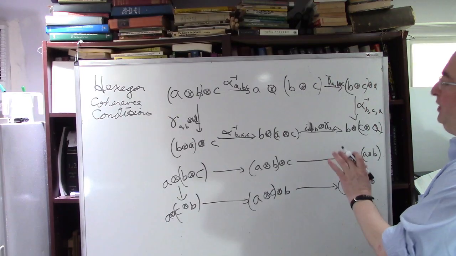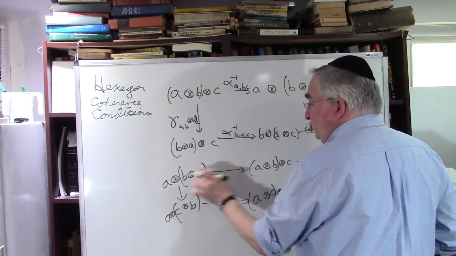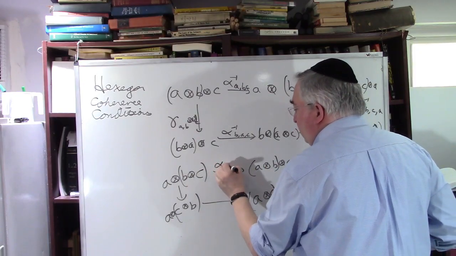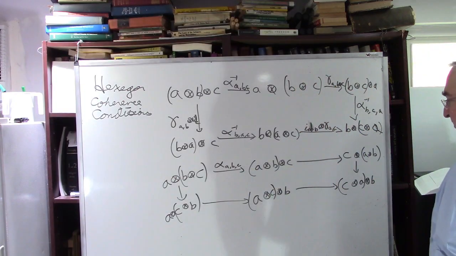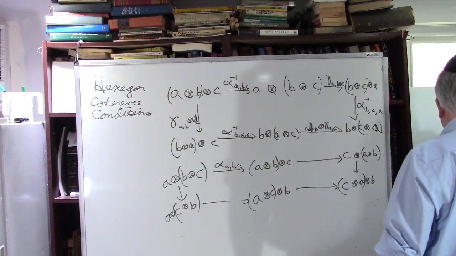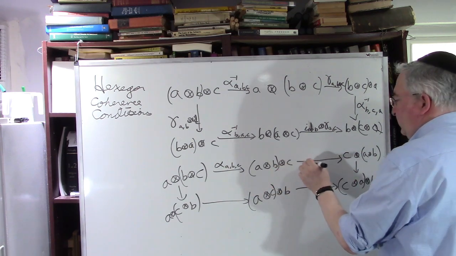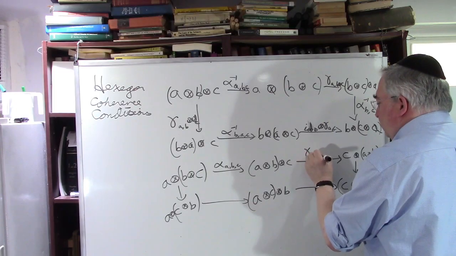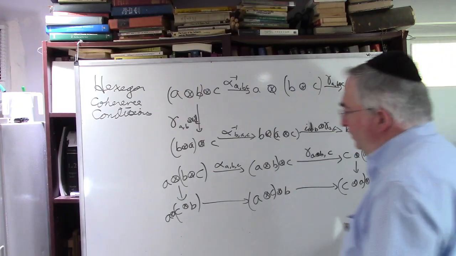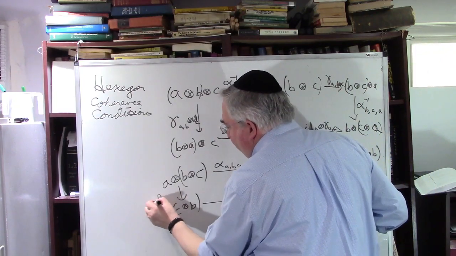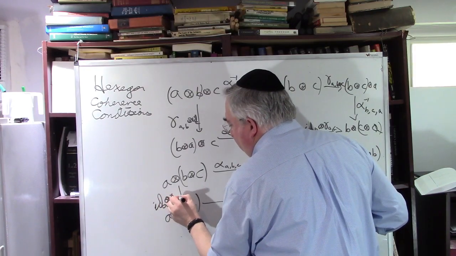Okay, let's, without looking in the book, see if we can figure out what is going on. This is just regular reassociate, ABC, so this is a reassociator, A, comma, B, comma, C. This is swapping the C with the AB. So this is gamma of A tensor B, comma, C. This is identity of A tensor gamma of B, comma, C.